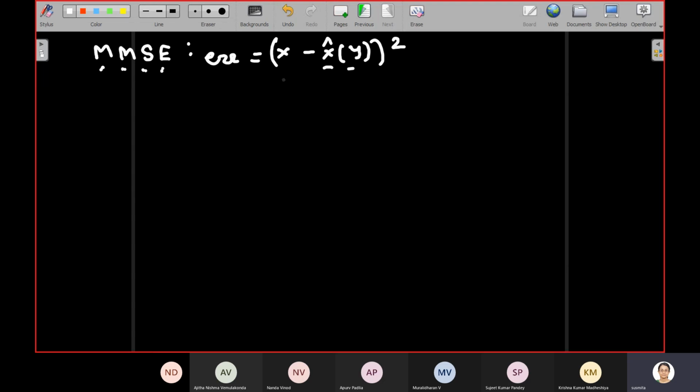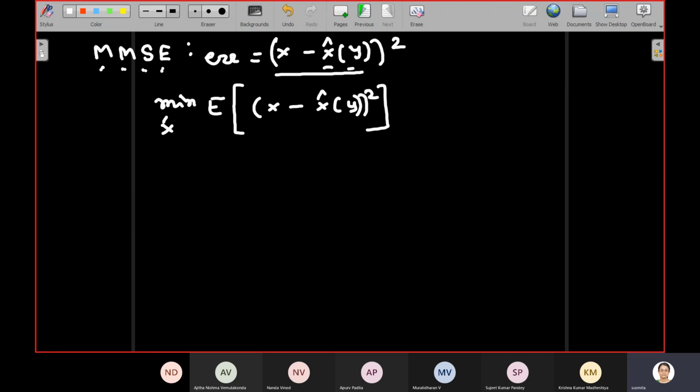Okay, and then it's a random quantity because x is a random variable, and then y will also be random. So basically it is a random quantity, and we want some deterministic parameter. Now we know that if we take expectation, which is nothing but a weighted average, we get a deterministic parameter. So this one is what we are interested in, and we want to make it minimum. We want to find x hat in such a way that this quantity is minimized. So this is what we do for a scalar case, single dimensional case.